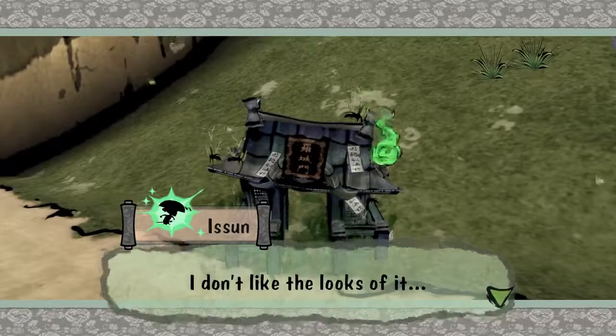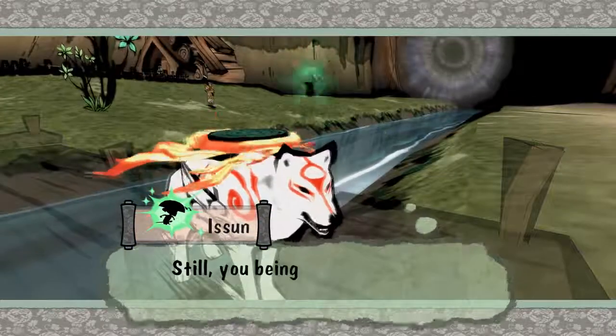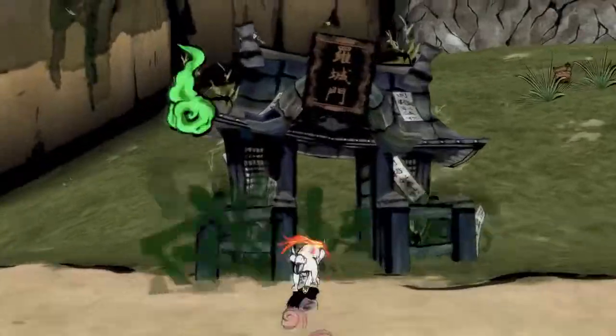Whoa, what's up with this old gate? I don't like the looks of it. It's just teeming with evil power, I can feel it. Still, you being a god and all, we can't just ignore it. What do you think, my furry friend? We going through it, or what? What? No, we're going through it.